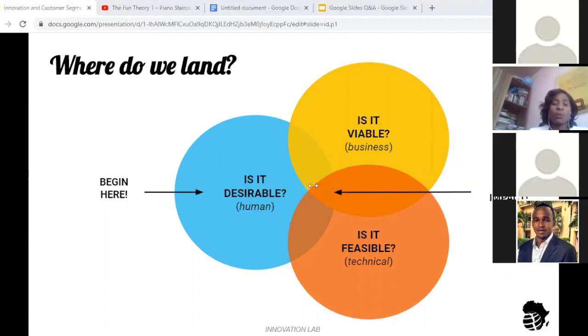So the next thing I want you to know is that sometimes we have so many ideas that we come up with, and then we wonder which one we should go with. And we have this skeptical mindset, like, okay, I don't know, this one looks better, this one is easier for me to implement, or this one I have easier access to. But whenever you want to make a decision as an entrepreneur in choosing the right idea, the right solution, or the right value, there's a simple process you could follow.